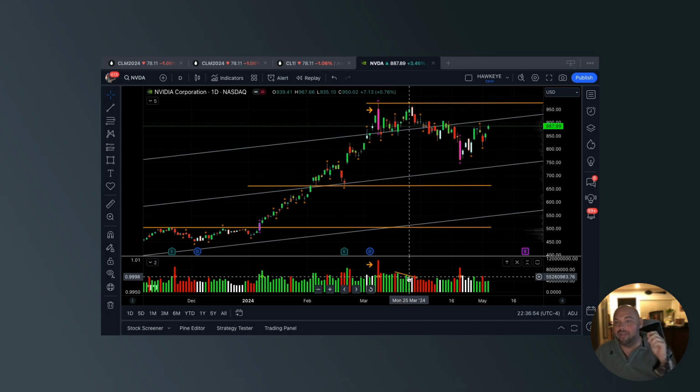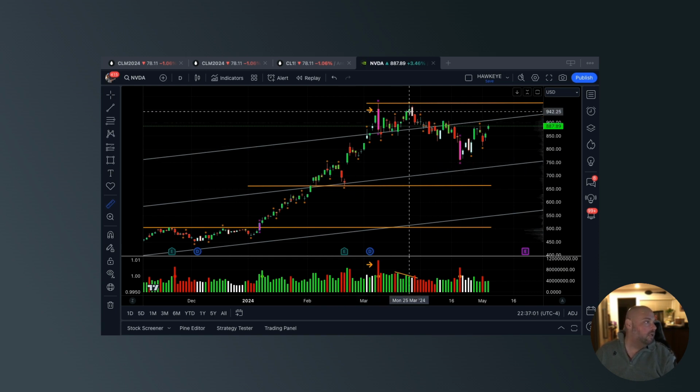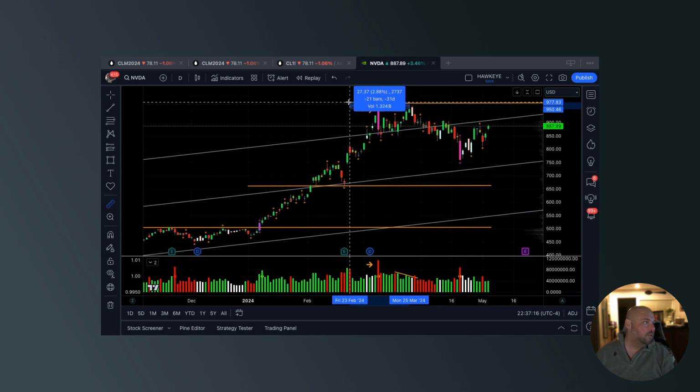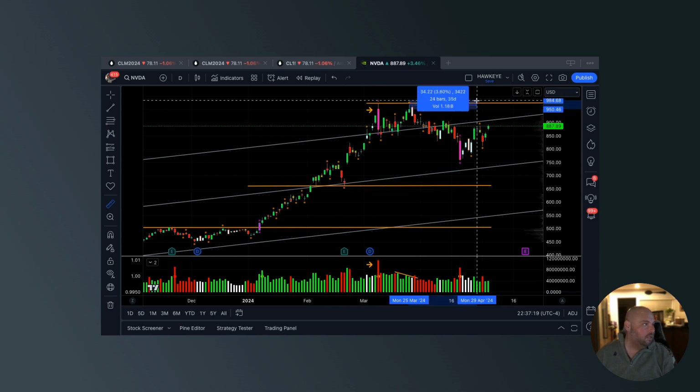This is how you dial in such a low risk trade. Okay, let me explain this to you. If we enter based on the failure of this candle, on decreased buying volume, the failure to make a new high, okay? If we enter short here, what's our risk? I mean, our risk is literally just hovering over the prior high that we failed at. We're risking 3%, call it 4%. Give it a little breathing room. Call it 4%. You're risking 4%. Okay?